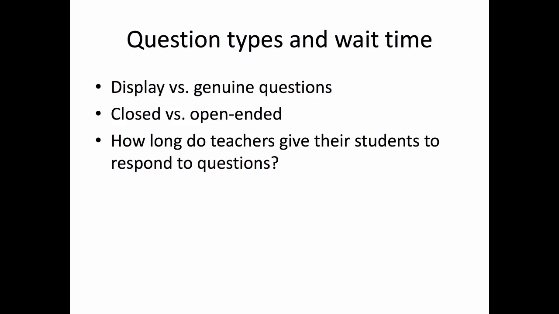Now, question types and wait time. This is the last thing we're going to mention. The two types of questions we talk about in the reading are, generally there are two types of questions in a language classroom. One is a display, and one is genuine. And a display question is one where the teacher asks the student a question in order to display their knowledge. A simple display question could be, what's the past tense of go? And the student says went.